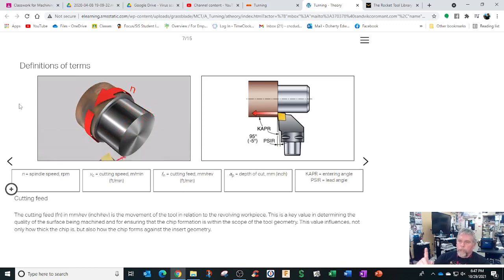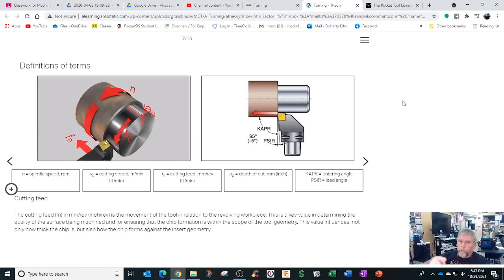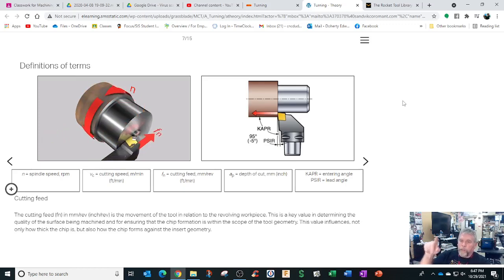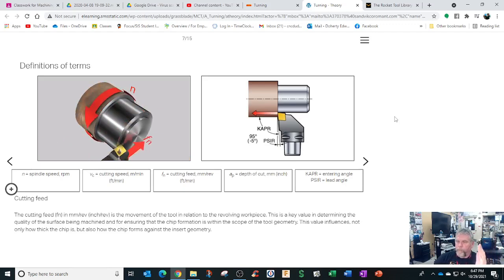A lathe only has one cutting tooth, so you don't have to add in any formula. Every revolution, it's going to cut. It doesn't matter how fast or slow it goes, it's going to be hooked to that. And that's how manual lathes run, by the way. You set them up to run, and it's always going to be in thousandths, from 1,000th up to like 10 or 20,000. 20 would be really fast. If you were to run at 2,000 per rev, that would be a very light cut. And then it depends on how deep you go.